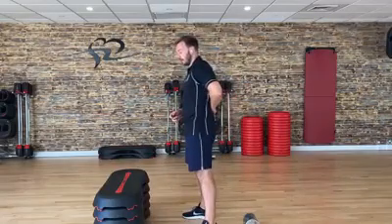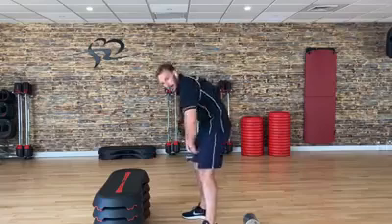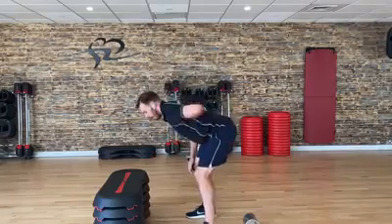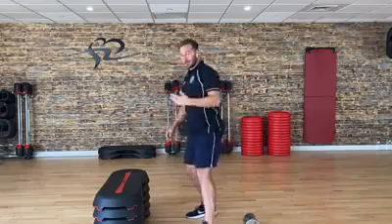The first point I'm going to make is that you want to try and keep your back straight when performing this exercise. What people tend to do is they're quite rounded, so you need to learn to flatten the back. That's quite key for this exercise, and that's something we will teach you in other videos to help you get that position.